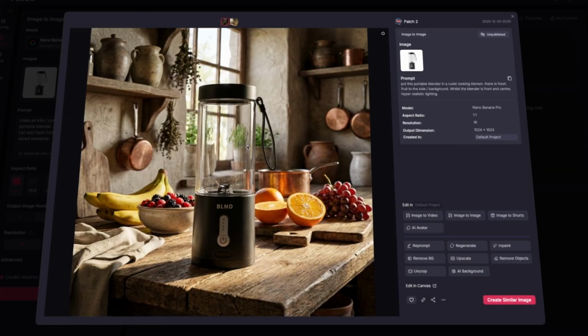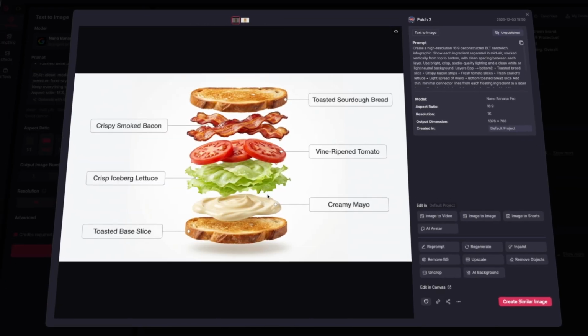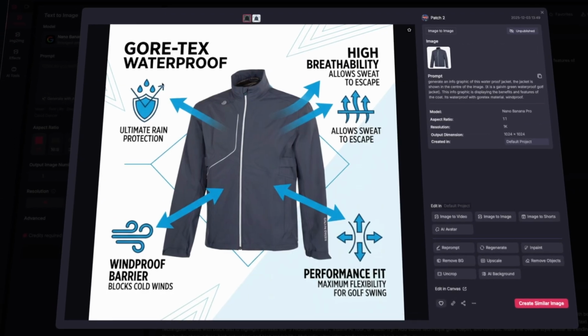In the last week or so, Google have released Nano Banana Pro, a massive upgrade from the original Nano Banana AI image model. There are a million different ways you can use this new model to supercharge your business, grow your personal brand, or simply to have fun with it. But as a business channel, I'm going to be showing you 5 ways you can be using Nano Banana Pro to help grow your online business.